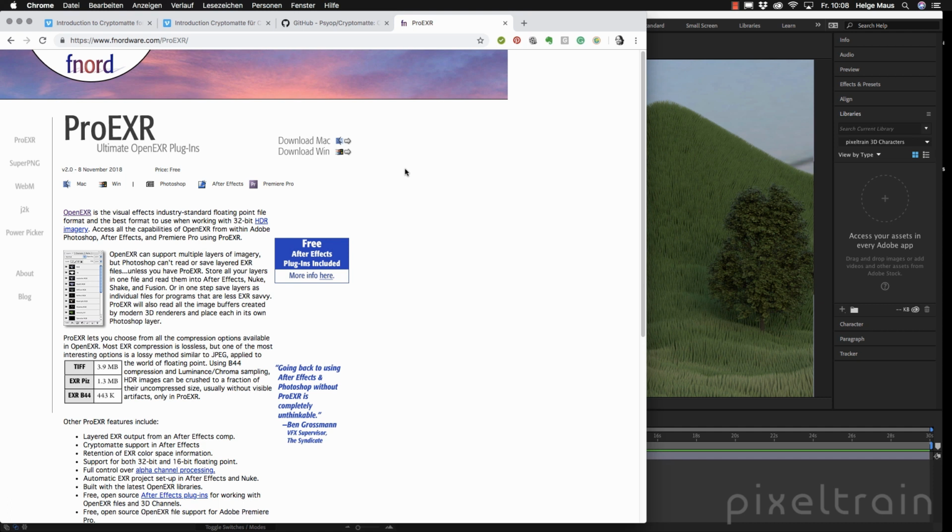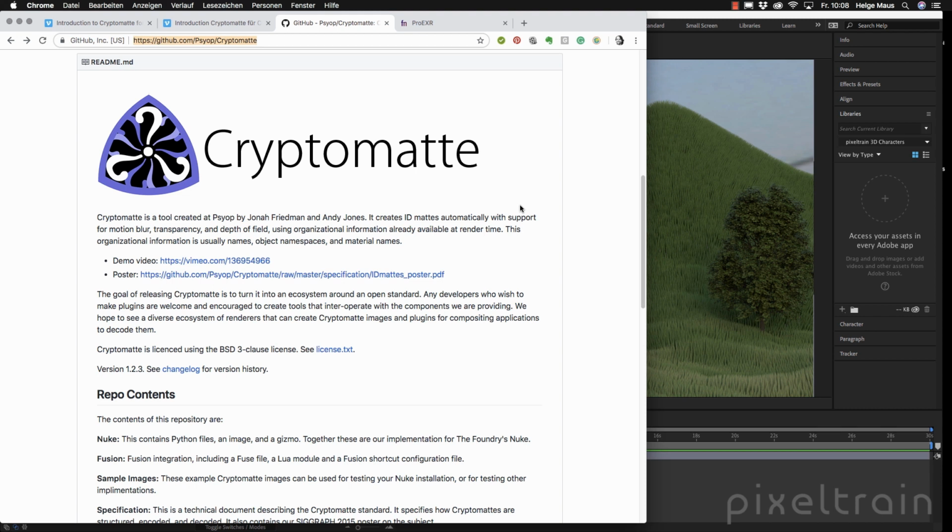And the first question is, what is Cryptomatte and what is it used for? Cryptomatte is a project which was started at PSYOP by Jonah Friedman and Andy Jones. They had a production problem that we always have to define mattes. If you later want to do compositing from your renderer, you have to have selections, for example, objects, materials, and so on. And the normal process is that you define all these mattes inside of your renderer. So you make your object IDs, material IDs, and so on. If you later find yourself in the situation that a mask is missing, you have to go back.